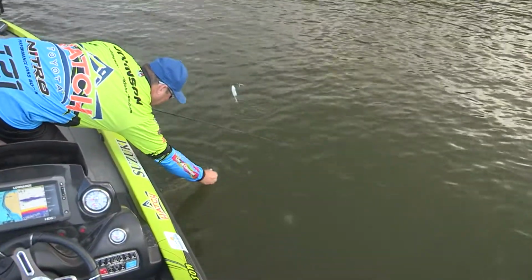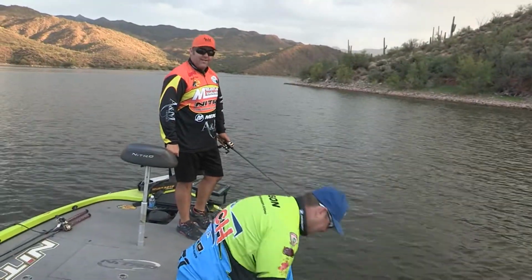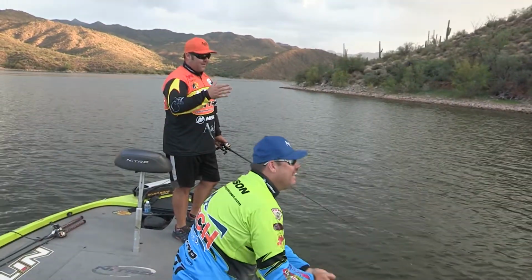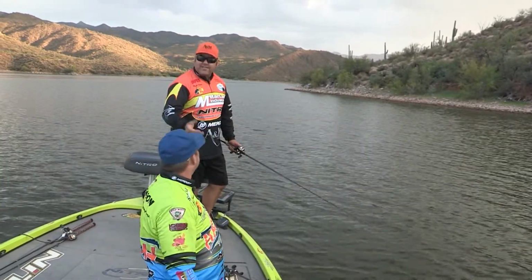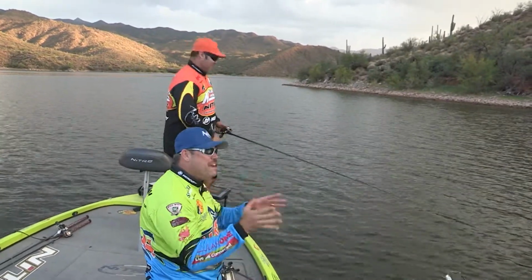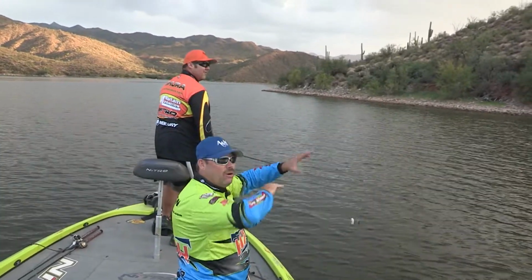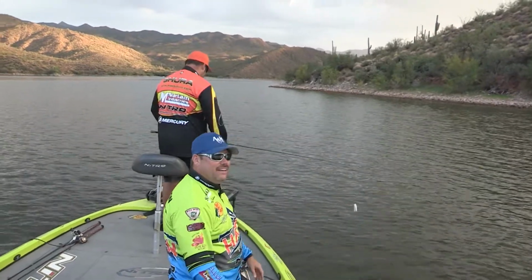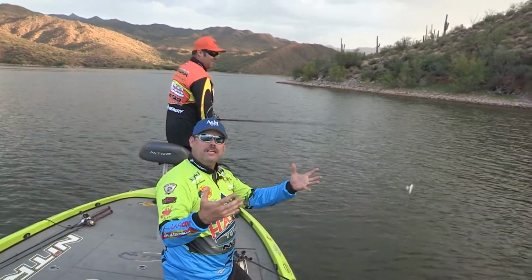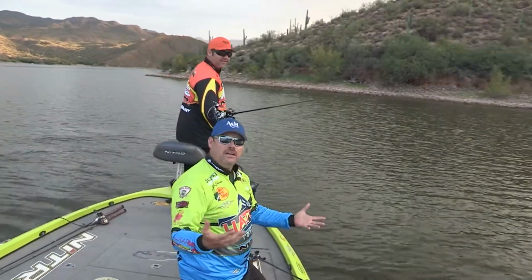Deep water spinnerbait bass. These fish are coming from anywhere from 15 to 20 feet? Yes. You know, just letting that line sink down and slow rolling it, just so you feel the blades turning. So many people throw blades right on the bank. We're out here finding the little cuts and drop-offs and things like that, getting ready for that night tournament. It starts about the time we got out here, 6 o'clock. Six to one in the morning.